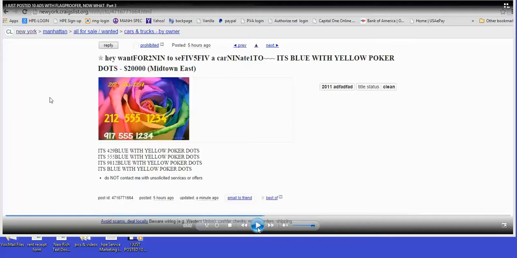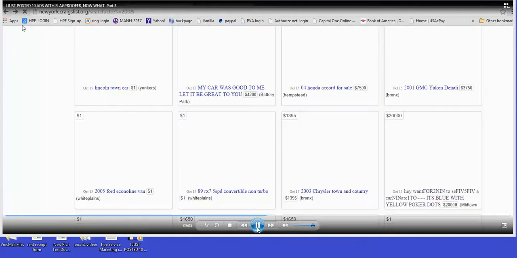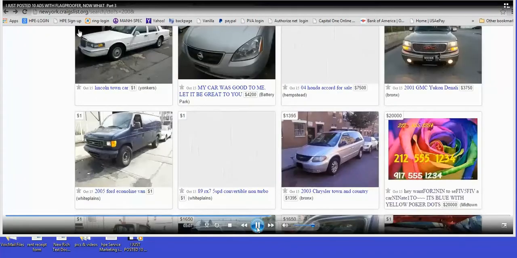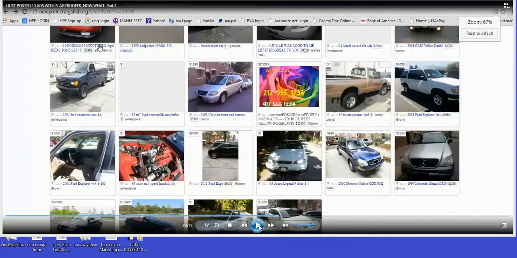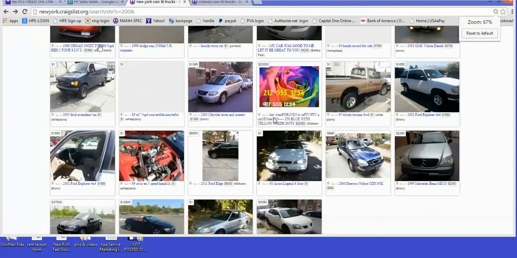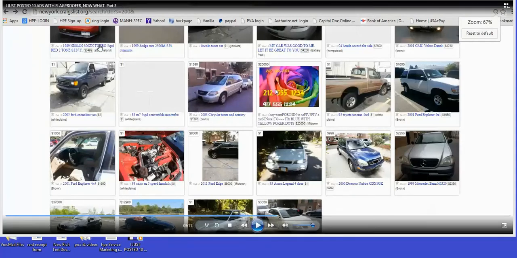Now, remember before I told you to put your telephone number in the title and in the photo? Well, that is the reason why. When someone clicks on an ad and it says deleted by author, they can at least see the outside here. They can see your phone number, or your website, or your email is in the title and it's in the photo. So even if they click on it and it's deleted by author, you're not losing that customer entirely. That's why you always have to put that in the title.